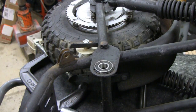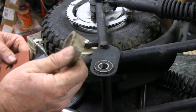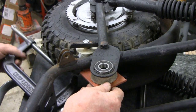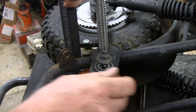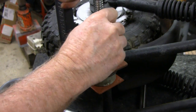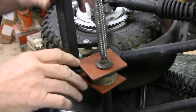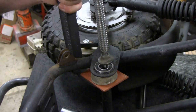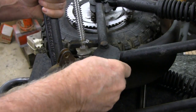There are other ways of doing that. You know, you can actually press it in yourself. All you need is a piece of pipe, a little bigger than that, and stick it on the bottom. And get yourself a 6-inch clamp here, and then put something up like that, and just crank down, and it'll push itself in just like a press. So I do it sometimes like that because I'm not crazy about beating on bearings. It's a very easy fit.